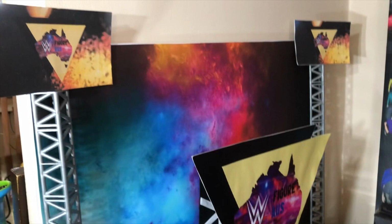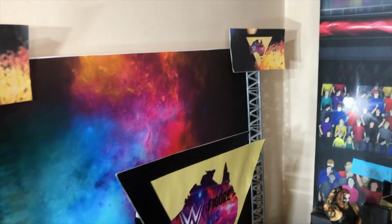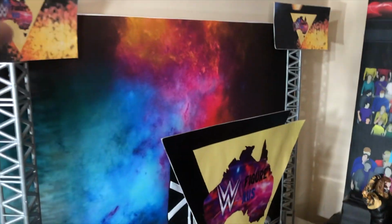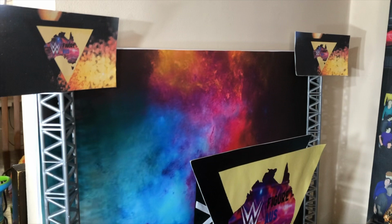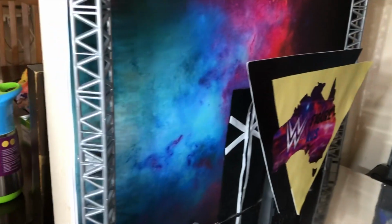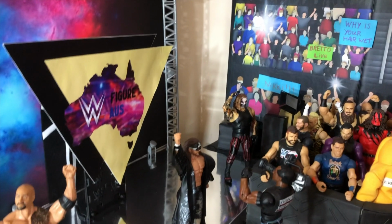And then over here, we have these two little TV screens. They're not actually TV screens, of course. They're just pictures printed out of my logo and a cool background on them. And I think they look pretty cool. Got one on each side. And held up by these things, which is pretty cool. Again, one on each side.